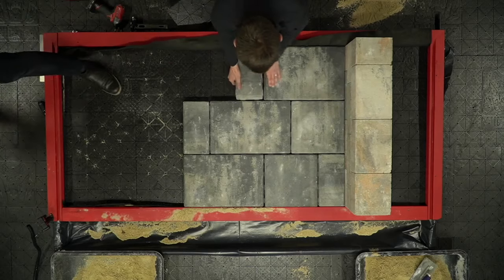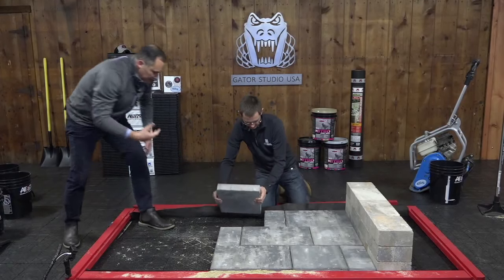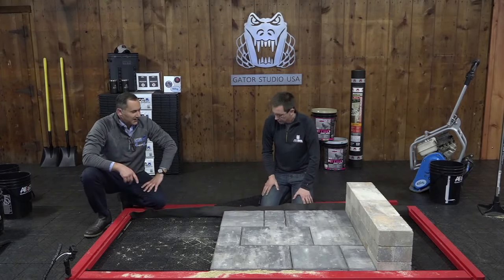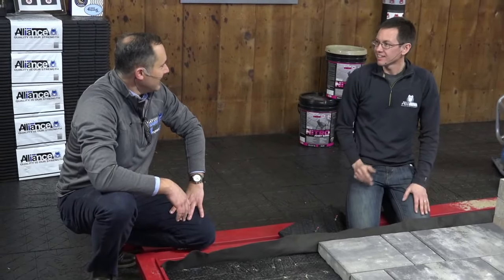All right. Yeah, I think what guys are telling us that are using Gator Base, they love the excavation savings and all that, but I think they're telling us it's 50% faster just laying pavers. It's really amazing, right? We pitch that excavation savings. You're not digging out 6 inches. You're not bringing in 6 inches of stone. But I think half the benefits are just how quickly you can lay pavers. Yeah, it really is unbelievable.